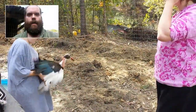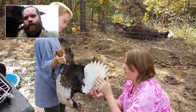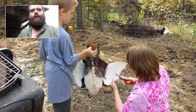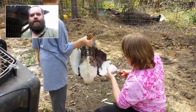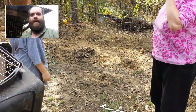In our pen, we've got them all in here. Brandon's going to hold them while we clip a wing on each one. Now, we're not too worried if the females get out, but some of these guys are juvenile males, and so we'd rather they all just stay in here as much as possible. Besides, these are the ones that we know like to go next door, so we're just going to discourage that by clipping a wing at a time.